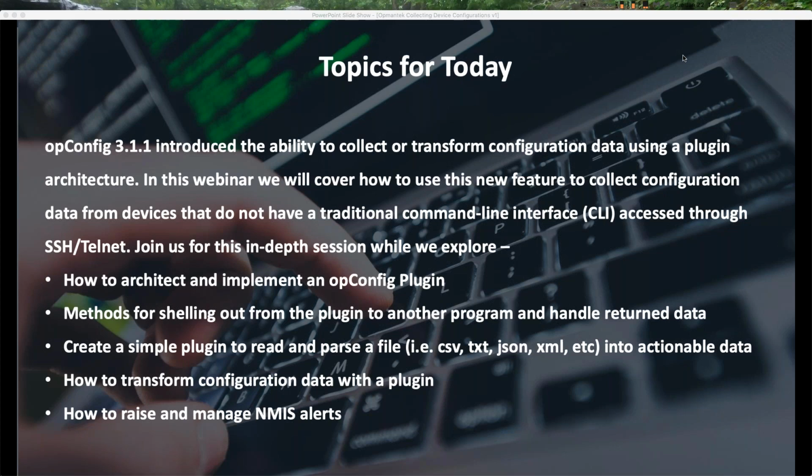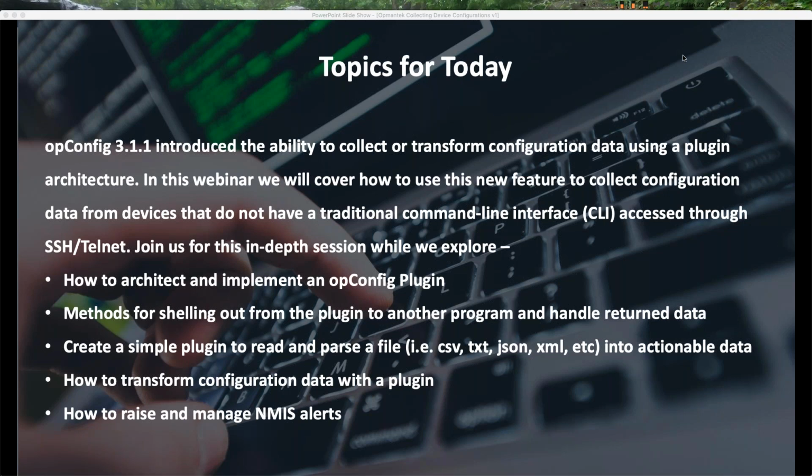So what we've done, starting with opConfig 3.1.1, is we've added the ability to support plugin scripts. These allow you to override opConfig's built-in SSH and CLI command collection routine, and instead specify a specific collection script.